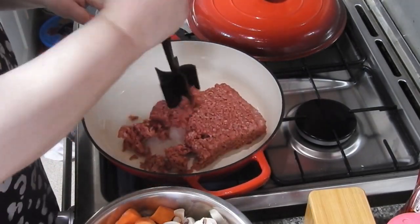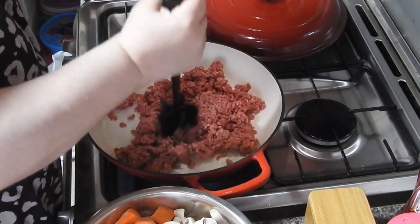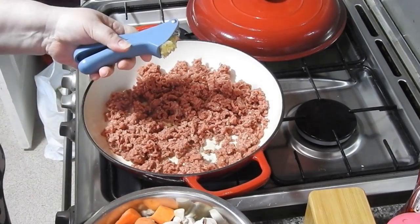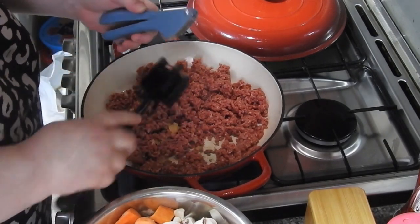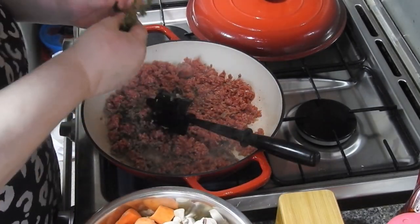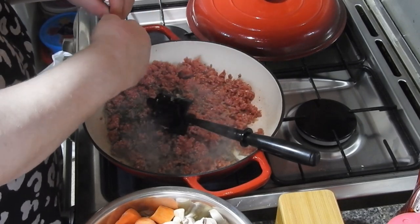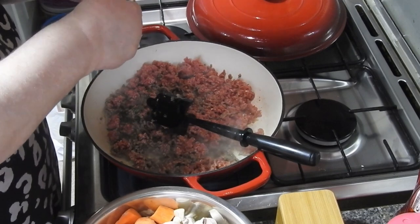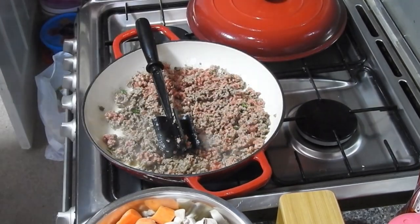So this is the recipe for the one pot beef mince hotpot. How can you have something defrosting all day and the centre of it is still frozen? I'm going to add in some fresh thyme. I don't always have fresh herbs but while I've got them I will put them in. I just prepped all my veg, which took me 10 minutes - that's all it took. I'm going to cook the mince off with the herbs.